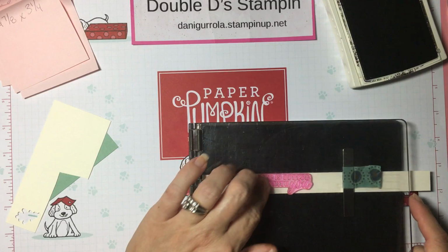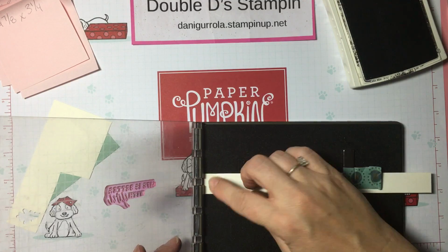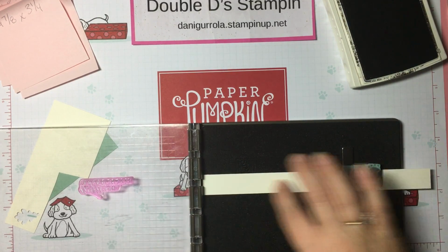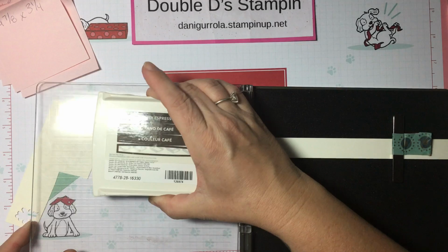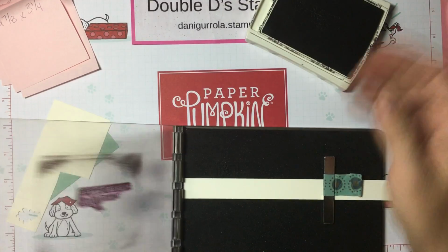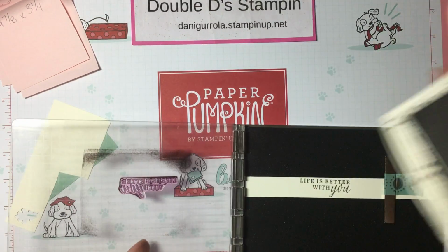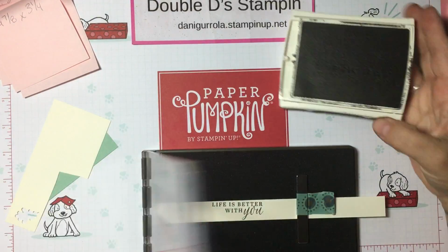All right, now I'm gonna put this back down and pick that up. But like I said, it's trying to grab my paper. Well, I know that I had that bumped up against there, so I'm not worried about, okay, maybe I just need to pull that, there you go, because it lost its place. Then I'm gonna come back in with my Early Espresso, ink this up really good again, go down. Okay, I'm just gonna do it one more time just to make sure that image is nice and dark and printed up.